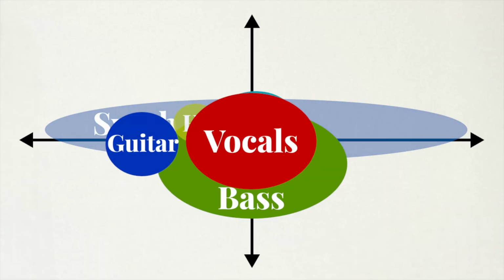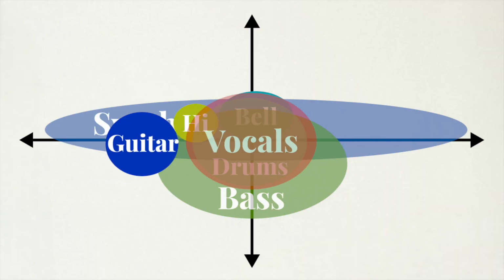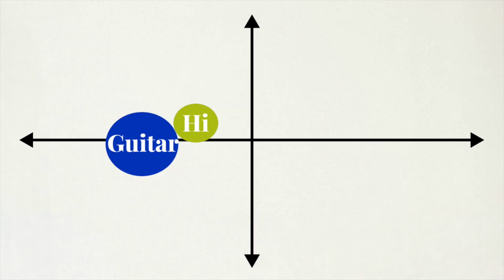Taking the song Birds of a Feather by Billie Eilish as an example, here's where all the instruments will be on the horizontal space and sound like. We've got everything jammed up in the middle, except for the acoustic guitar and hi-hats to the left. Now that's actually an overly simplified visualization of Birds of a Feather. Again, our brain sees more complete 3D images of each song.